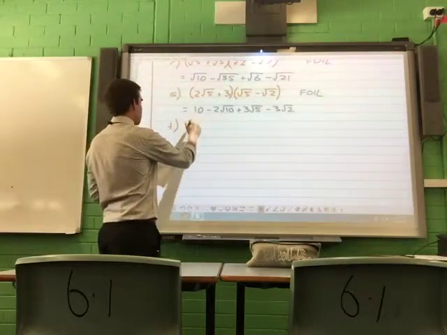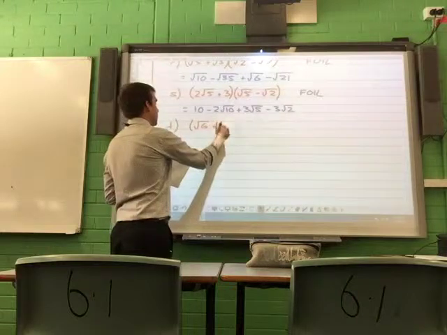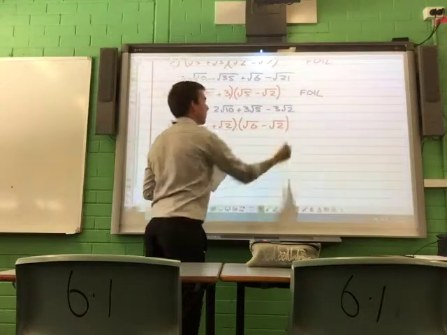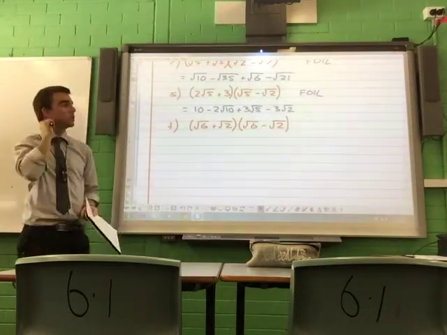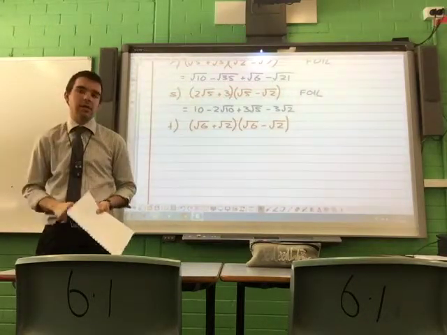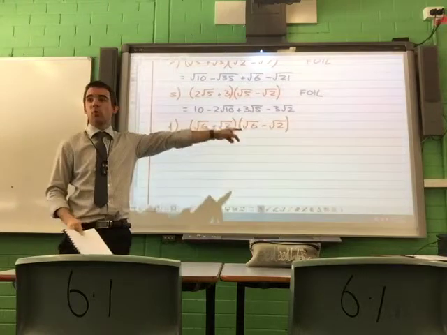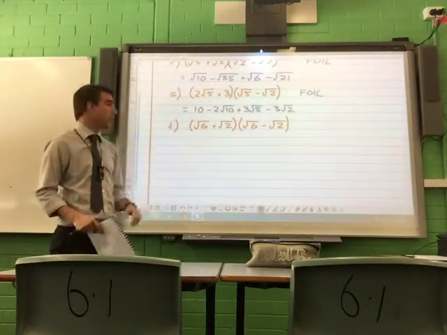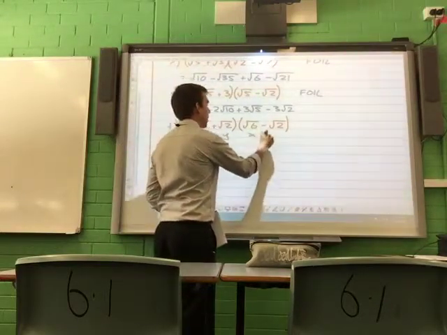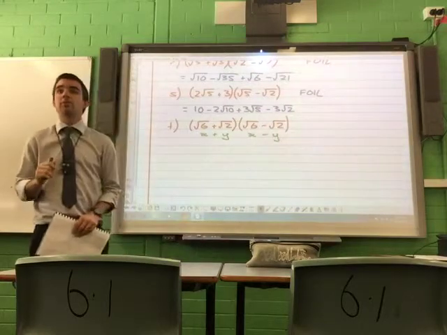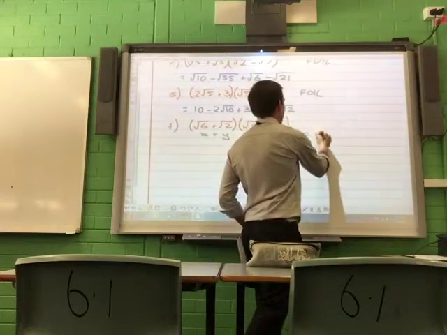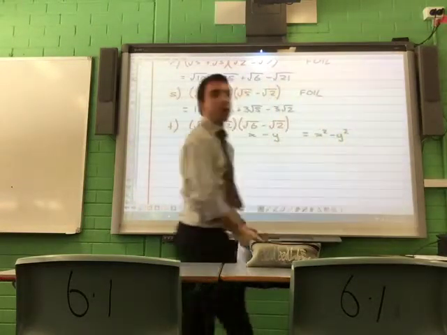Right, part P. Root 6 plus root 2, times root 6 take away root 2. So again, we've got another binomial product. However, if you know your work, you can actually simplify and do less work in getting your answer. You can do it like the FOIL, have 4 terms and then simplify, or you recognise it's of the form x plus y, x minus y. Same terms inside the brackets, only the sign is different. So when we expand, it will be x squared take away y squared.